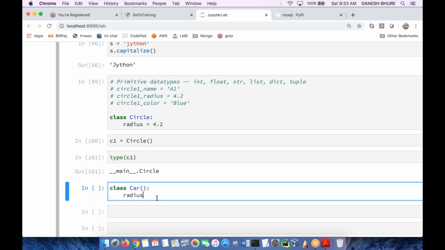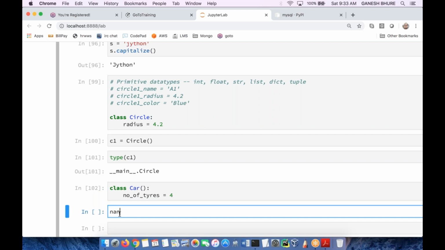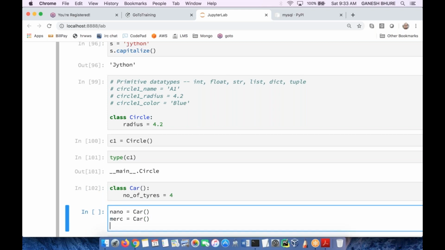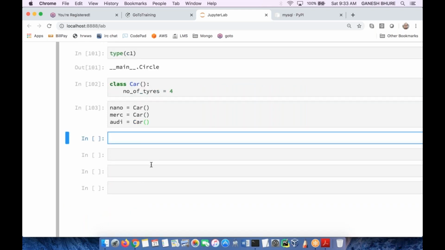Here I have, let's say, a number of tires equal to 4, and this is a car. Now I create a Nano, and I create a Mercedes, and I create an Audi. Okay, so what do you think? What happened here?